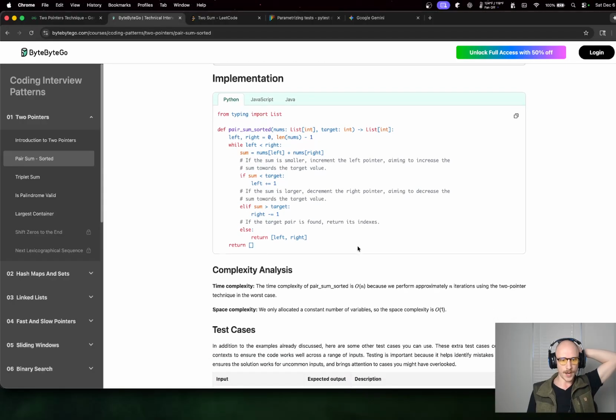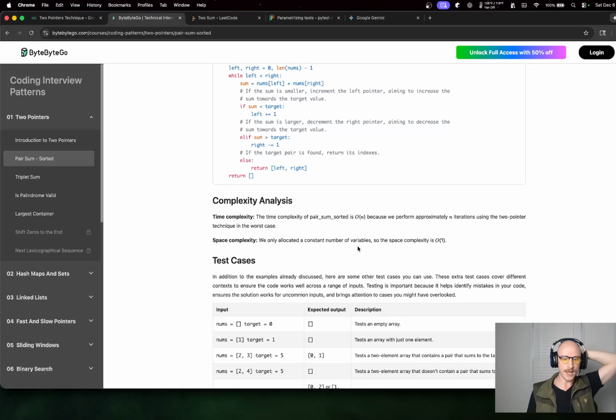And the reason why their time complexity is O(n) instead of O(n log n) is because they're doing the sorting for themselves. Since they do the sort themselves as part of the input, they're not suffering from the fact that we had to bring order to the array in and of itself.